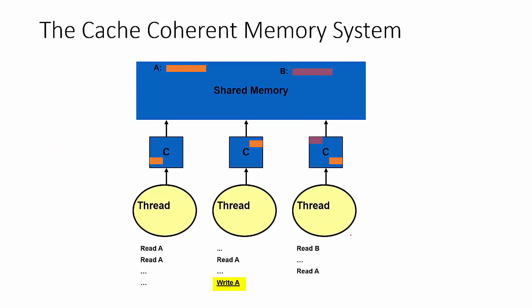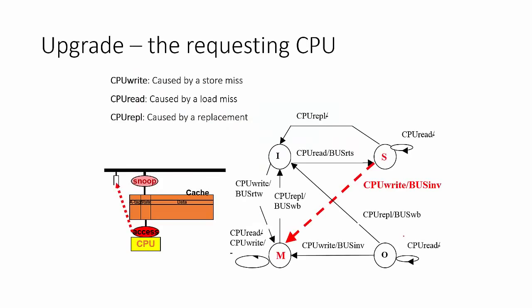So remember what happens in a cache coherent memory system. Let's say we have these three threads that we have talked about earlier on. Thread 1, 2, and 3. There is a copy of A in each cache, and then thread 2 stores to this cache line, which means that invalidation messages will have to be sent to thread 1 and thread 3's caches, and eventually when thread 1 wants to read the data again, you have to do a cache-to-cache transfer from thread 2. We're going to go deeper into how this is implemented.